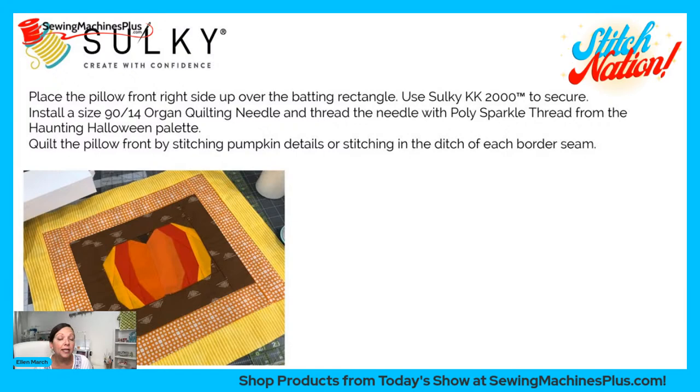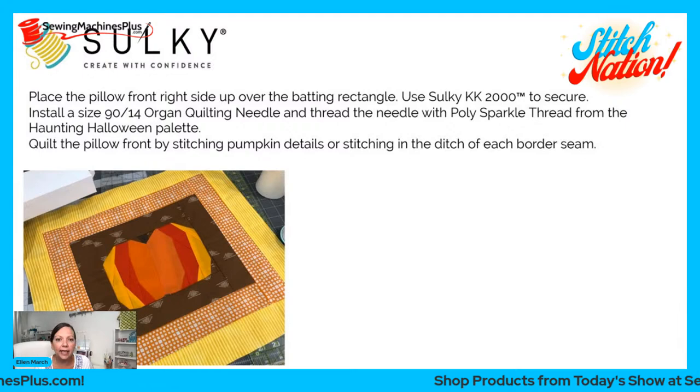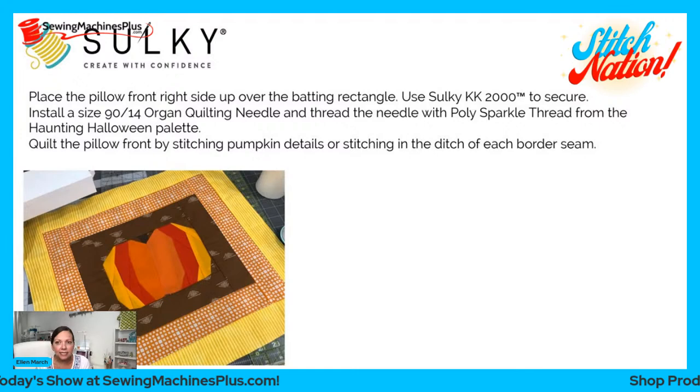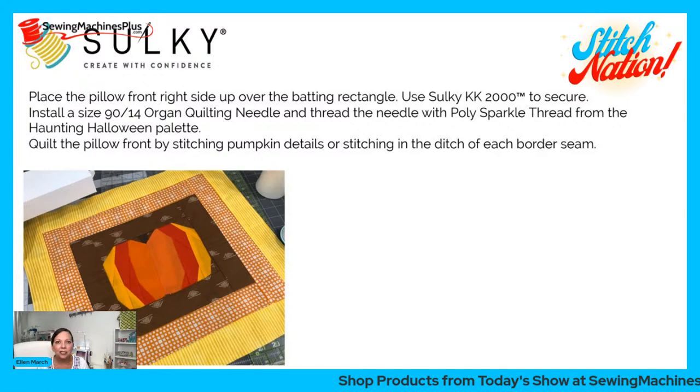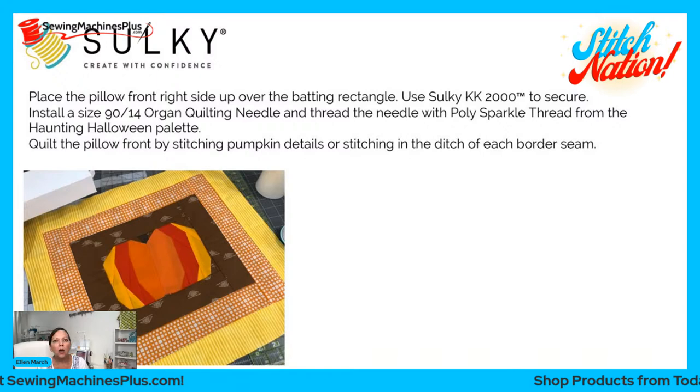If you want your quilting to be seen on the wrong side, in the case of a table runner or quilt or wall hanging, then you can also use the 30 weight poly sparkle or 30 weight blendables in the bobbin as well. All right, so to quilt this, since we don't have a backing or batting, I suggest adding those pieces. Now, this is not in the pattern because the pattern directs you to create a pillow, as I'm showing you here.